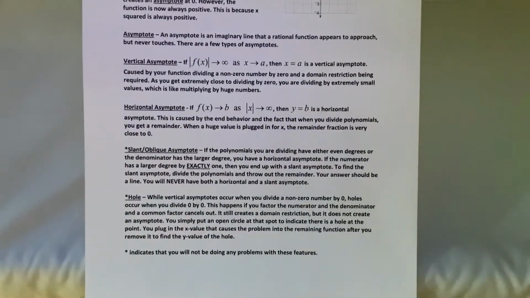You can ignore the slant asymptotes and holes because we won't encounter them. Just know that they are things. If you ever end up switching to a college algebra class, you will encounter them in chapter 3. But for our purposes, we're not going to use them, but they are things that occur, and if you want to know more about them, you can read about them, and if you want to see what some problems would look like with them, just let me know, and we will do some.